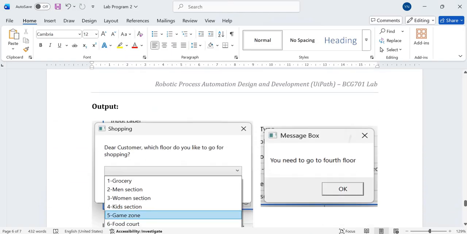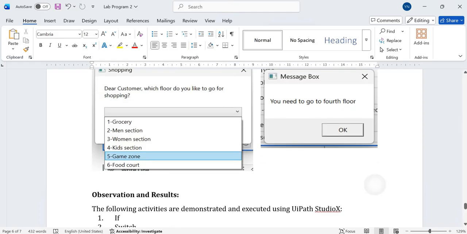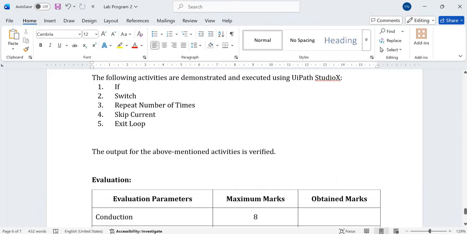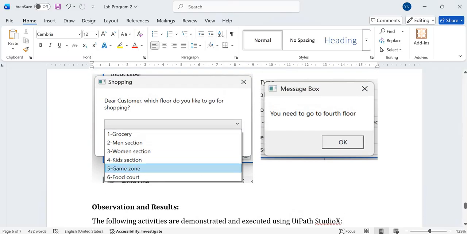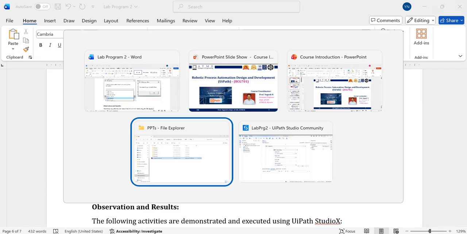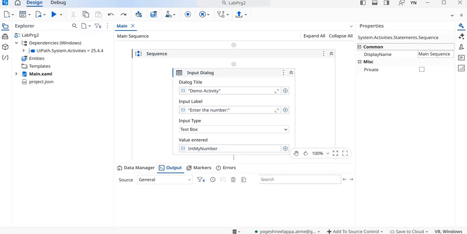So it will break that particular iteration and it continues with the next exercise to be executed in series. So this is the output for the exercise, whatever I've discussed now. Now, if you go to the simulation part, so the simulation part is in the UI part tool, which I've already executed here.